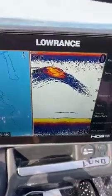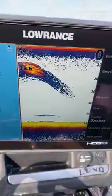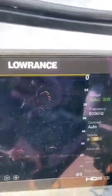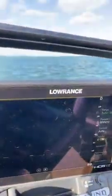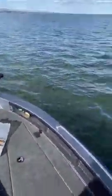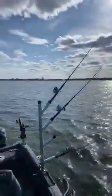Aaron says we got action. Yeah, look at that mother. Oofta. That's a salmon hanging out. Let's see what she looks like on the down scan. Kind of underwhelming on the down scan, but that's definitely something. My guess is that's a ball of smelt waiting to push up and go up on the beach there and do their smelt thing that smelt do every April.